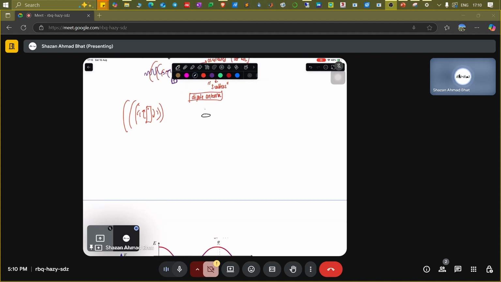So for the dipole antenna, you know the radiation pattern is something like this. The radiation pattern goes symmetrically, with a spherical symmetry. It goes in all directions, but it is perpendicular to the dipole direction. The oscillations are in this plane, in this direction, but the radiation is going perpendicular to it, just like in this direction.